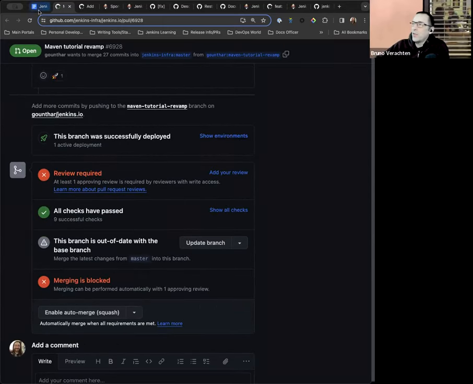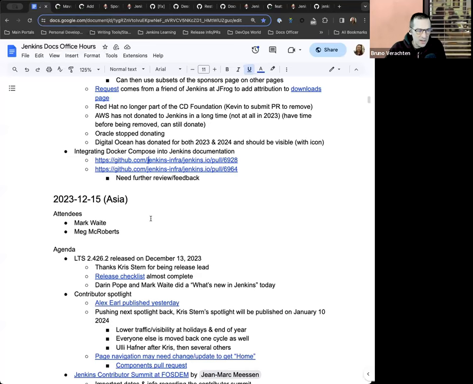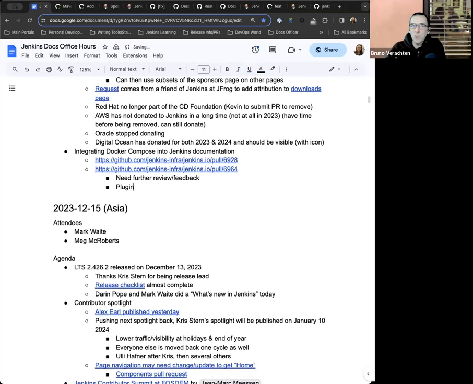I wanted to mention that it's far from perfect yet. We still have some issues to solve. For example, when somebody starts the tutorial, then does something else and then comes back 3 weeks later to finish it. There will be some plugins update that won't show up, for example. So there are still some maintenance things to do when somebody starts a Jenkins instance and then continues a few weeks later.